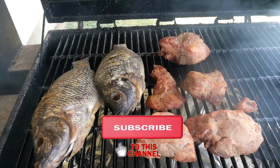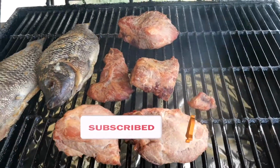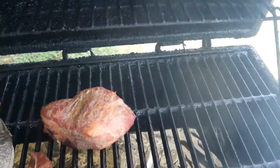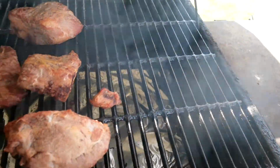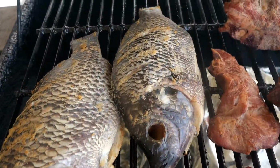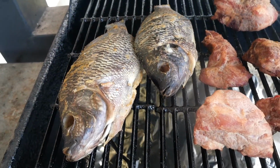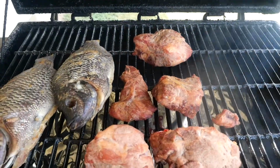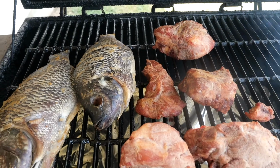All right, it's been about 1 hour now that he's been smoking. I'm going to rotate him. It's looking good, the neck bones are smoking pretty good there. I'm moving him around. Little sample piece right there. I'm going to move those tilapia closer to the other side. I'll see you all in about another hour. This is Double Dub.